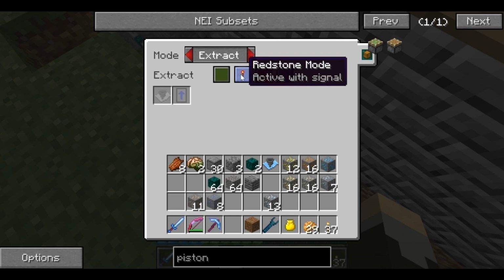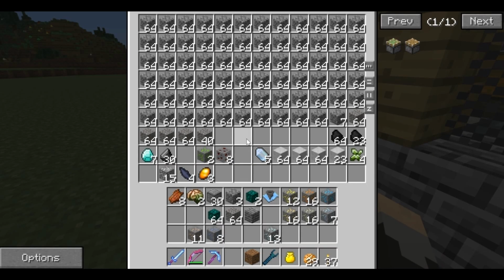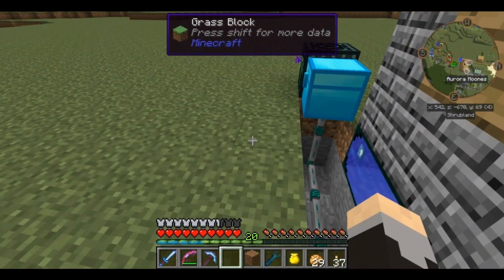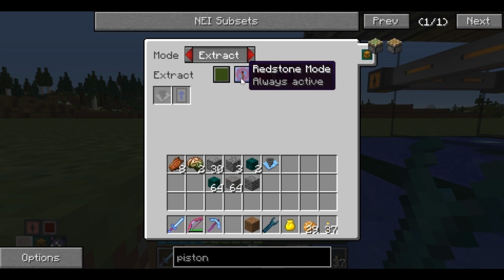All right, so now we can do this is always active. It will always be emptying this chest, and then we should be able to put all this stuff back in here. And now, in theory, we can flip this on. Well, let's see how this is going to work out. I'm actually kind of curious. Always active.